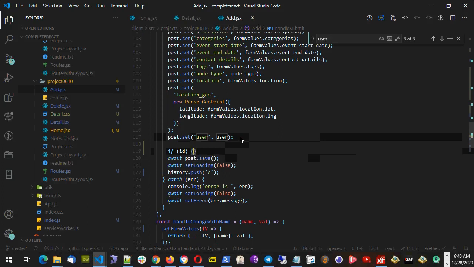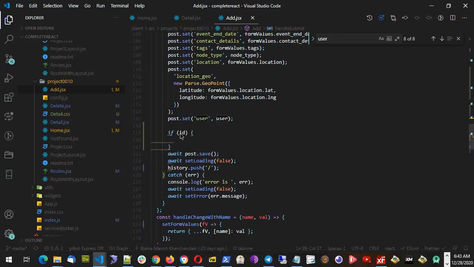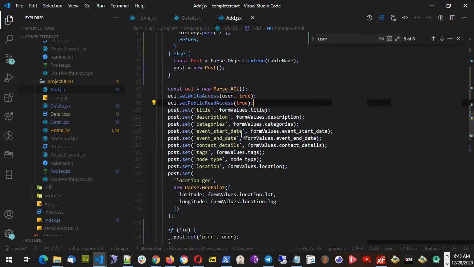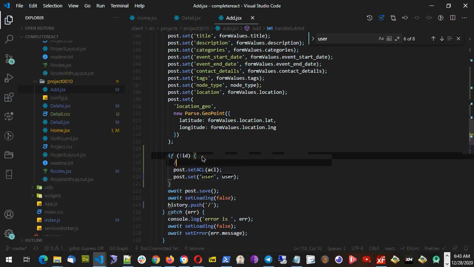So if I have ID, then only I will put this ACL part. When I don't have ID, that means when I add it, only then I use the user part and this ACL part. This part should be only when we are inserting the new record.